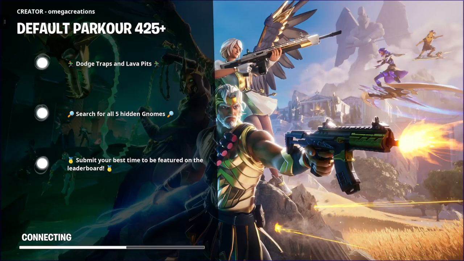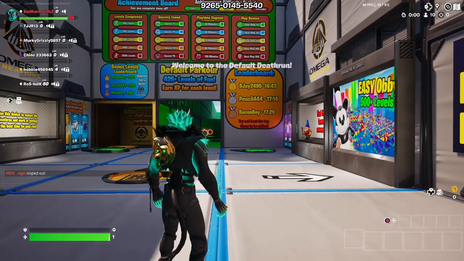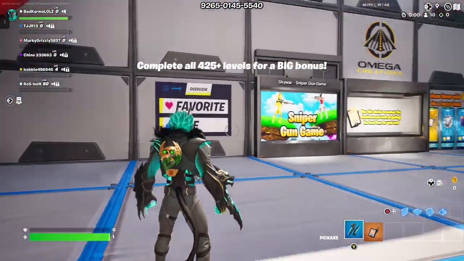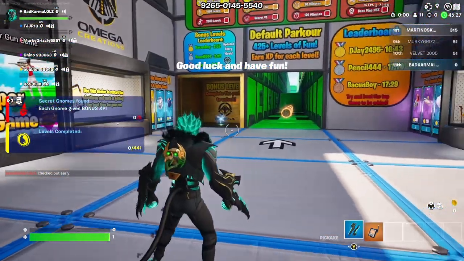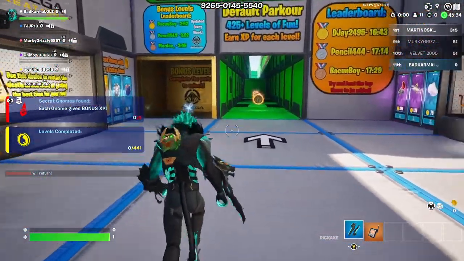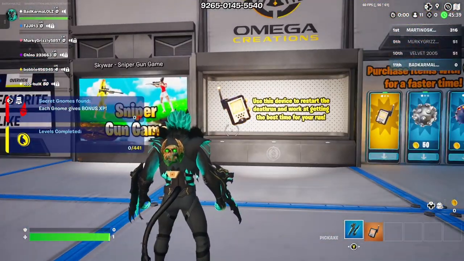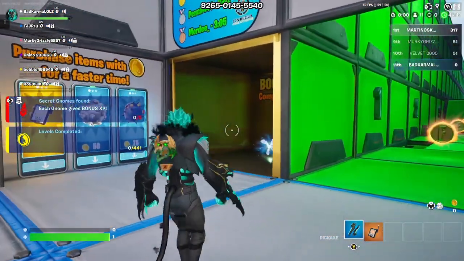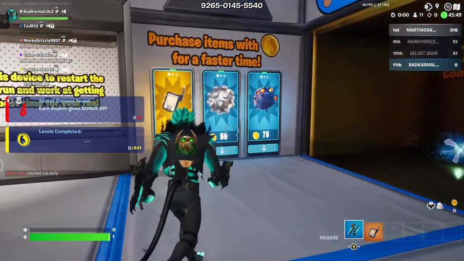Just give it a second. Should it be done in almost there? There we go. Right, welcome to the Deathrun. Complete all 425 plus levels for a big bonus. Good luck and have fun. Right, let's go. I also saw that we need to collect 5 hidden gnomes. Complete the parkour to unlock. Right, let's go.